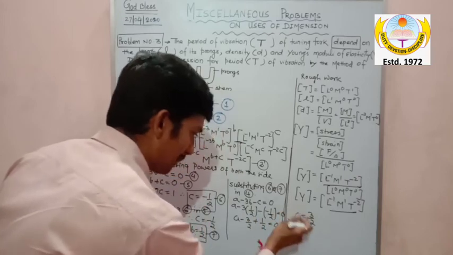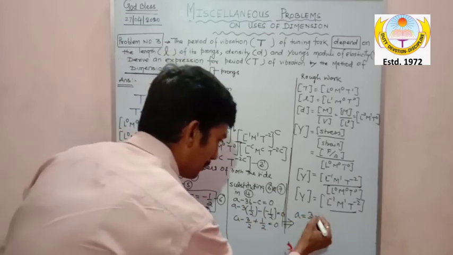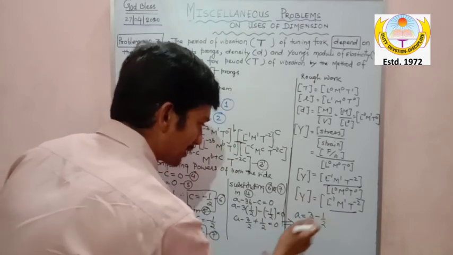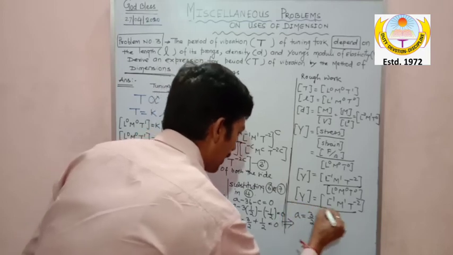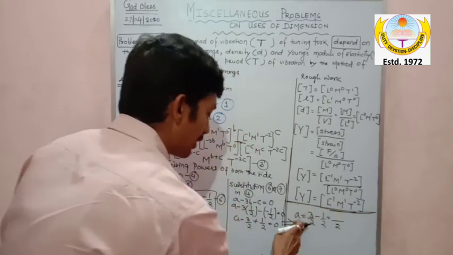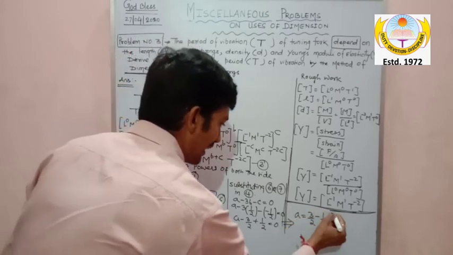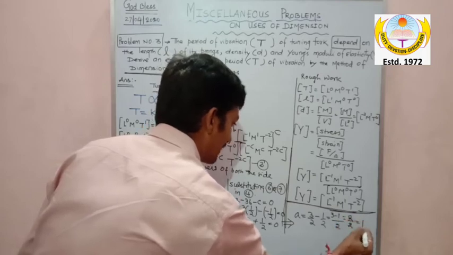I have taken minus 3 by 2 on this side, it becomes 3 by 2, and plus 1 by 2 on that side becomes minus 1 by 2. So now, my dear, I think you can solve. This is your 3 minus 1, and the LCM is common, that is 2. And here it is 3 minus 1. Answer is 2 by 2. Answer is 1.